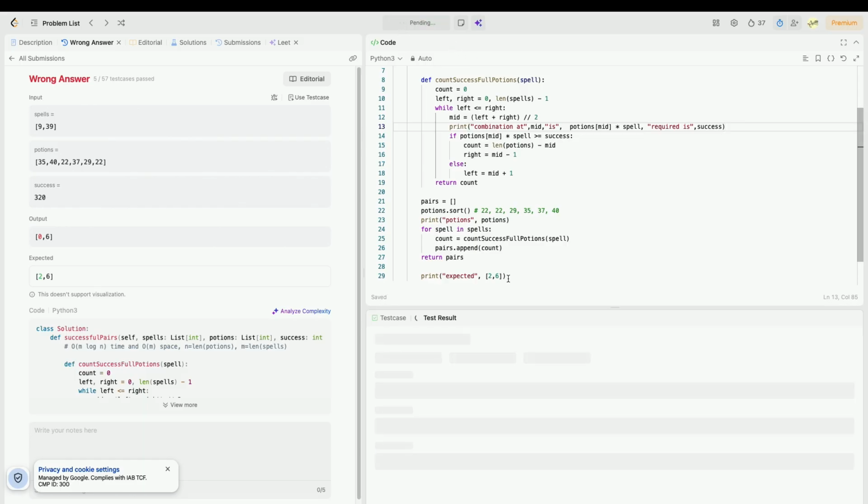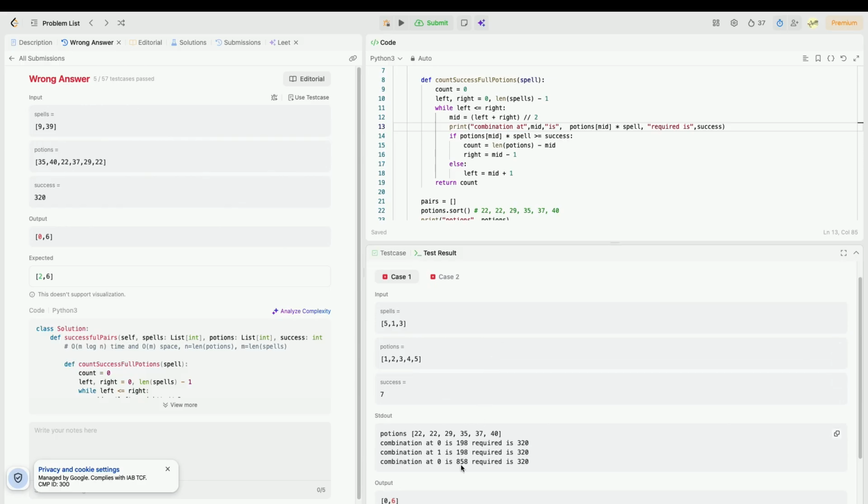Let's see what happens. Okay, combination at 0 is that, at 1 is this.